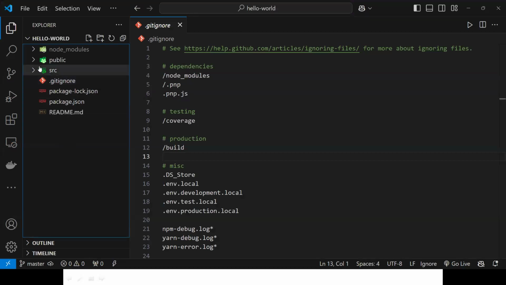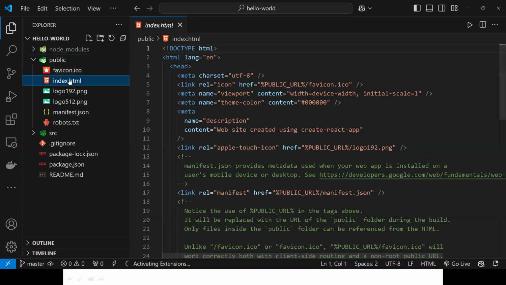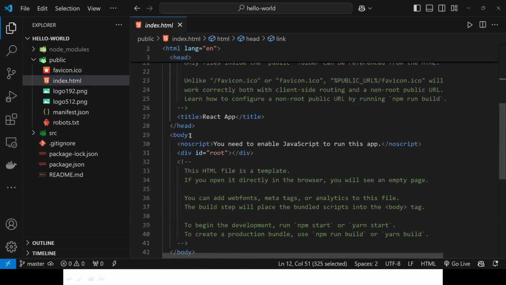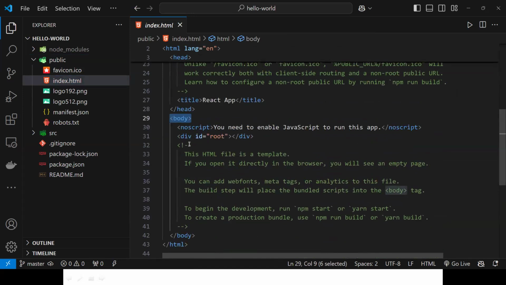The lock file you can ignore. Now there is a folder called public. Inside the public folder, mainly one file is available called index.html. Throughout React applications, for the whole web page development, there is one file called index.html. Now you already have the head tag and meta tags, you can just ignore them. Go for the body tag, nothing is there here. Only one tag is available called the root tag. That's it. See, div id equal to root.